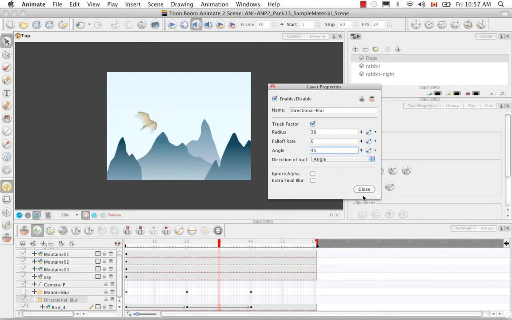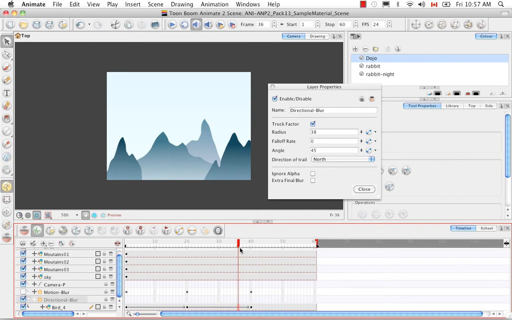These are one of those effects that you would probably want to animate over time. For example, if we keep this going at west, actually, since the bird drops down, it's not going the right way. It would probably be something more like north as it drops down, and then as it sweeps across, so more over here, this looks wrong because it should be behind, and now it should be something like west. So this is the type of effect that you probably want to animate over time so that the blur follows properly.